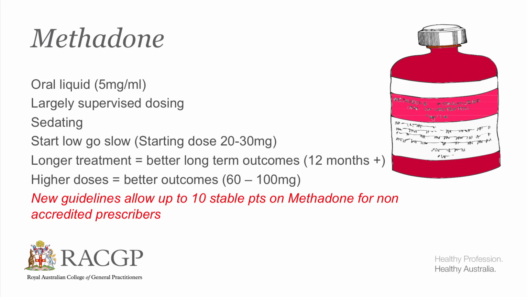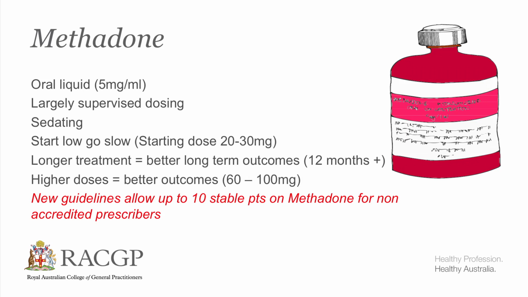And the really important thing with this drug, it's quite idiosyncratic in terms of doses, but generally we'd start people on a dose of 20 to 30 milligrams if it's clear that they're dependent. And what we know is that people do better if they do get up to a decent dose. Most of my patients would be on somewhere between 80 and 120 milligrams, and the longer they're in treatment, the better their outcomes are.